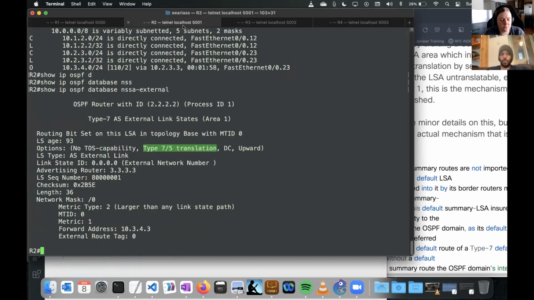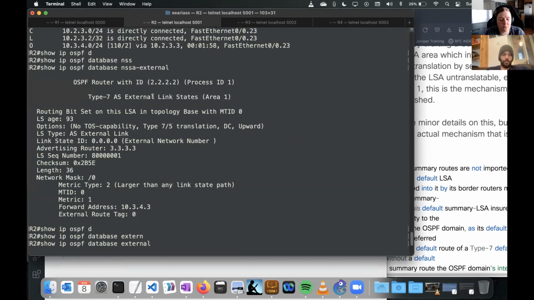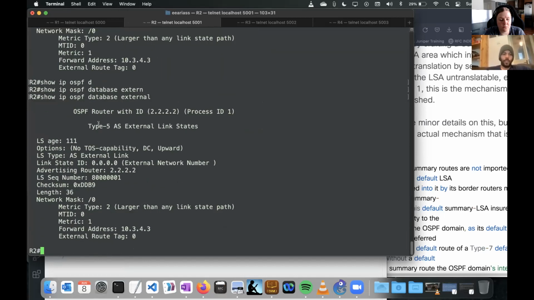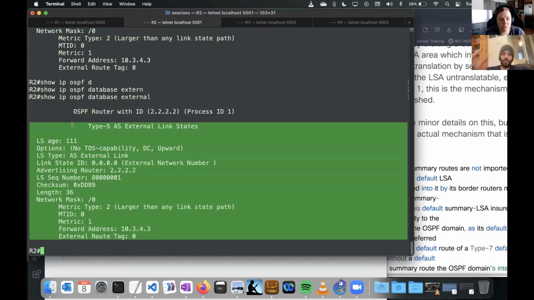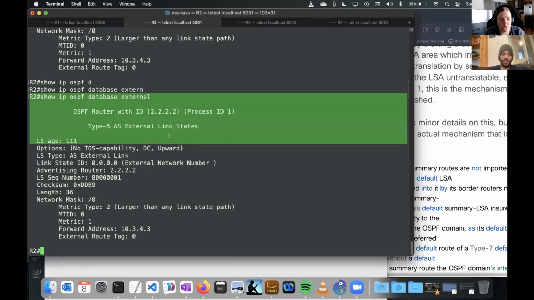So in this case, R2 is taking the default route as an NSSA type 2 and is basically translating that external type 7 into an external type 5, as a type 2, E2. It's basically copying the same thing and just injecting it into the backbone. So up to this point it is very simple. The mechanism here is to simply translate the prefix into the backbone.